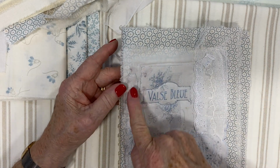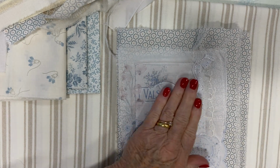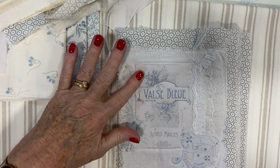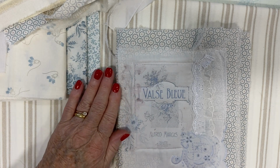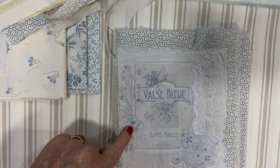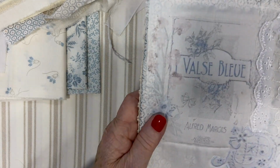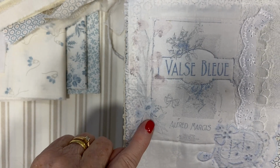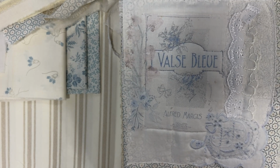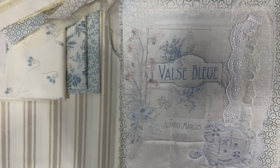But if you can see this at the edge here, that isn't part of this paper design. I imported those onto the design myself because I thought this side looked really plain, and I had these already. They're Digi images I bought, PNG Digi images, so they blend into the background, and I put those on the side myself. Now, lucky enough, Anne doesn't mind us putting extra things in that isn't hers, and I'm sure she wouldn't mind me doing that, because it really looks nice.